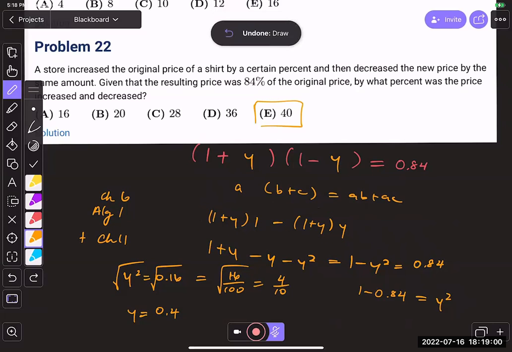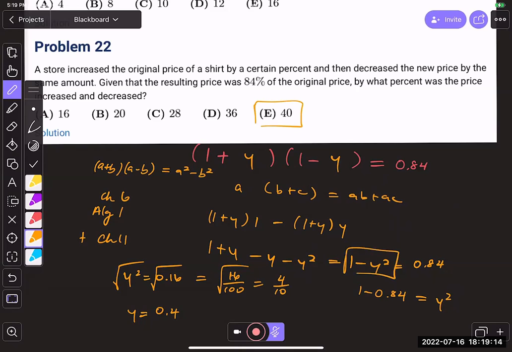If we actually knew this already, this is in the format of (a plus b) times (a minus b), which is actually a squared minus b squared, which is exactly what we did here, 1 minus y squared. So if we had already recognized this, we could have skipped that step and directly expanded this. But if you're familiar with that, you could use that there. That's going to be it here for problem number 22. Any questions over any of the steps that we did here?